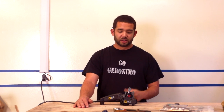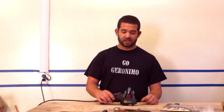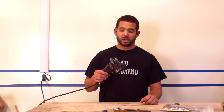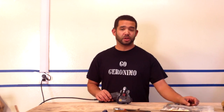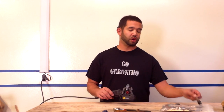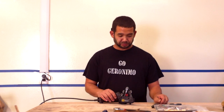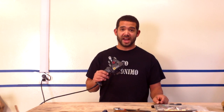So that's my opinion. Take it or leave it. It does the trick how it says it would. However, it does not have the ability to sharpen all the way back on a lot of the knives that I have. So, cool little device, but I don't think it's necessary.